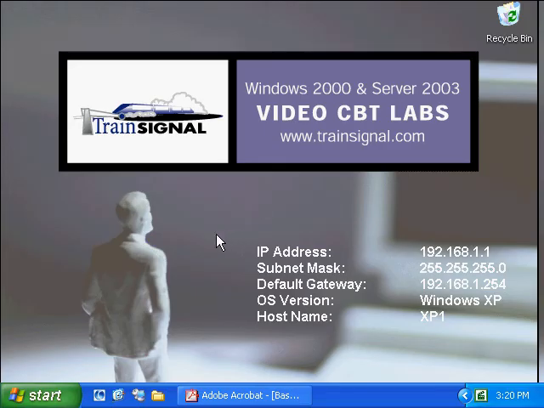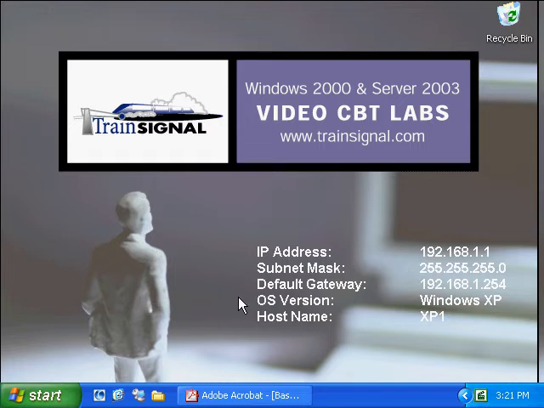All right, first we're sitting here on our local base system, and this is a system running Windows XP. We do have this little utility here that's provided us with all the information local here. So if you're ever confused, wondering where we're at, you can glance down here to get a feel for the computer name, XP1, what version of operating system we're running, and then that same IP address information we were talking about before.